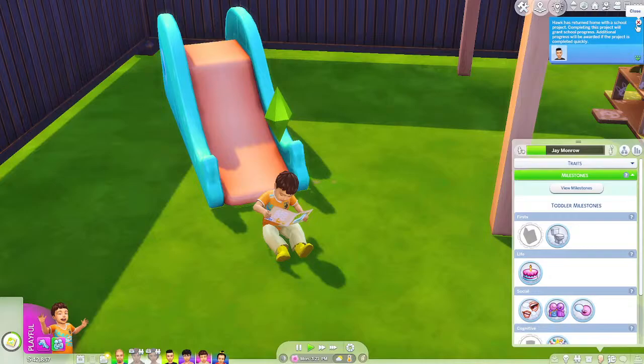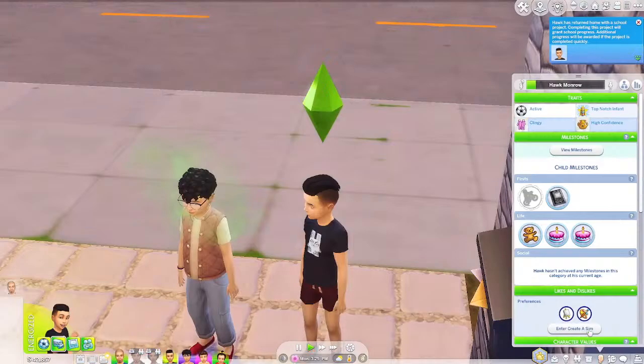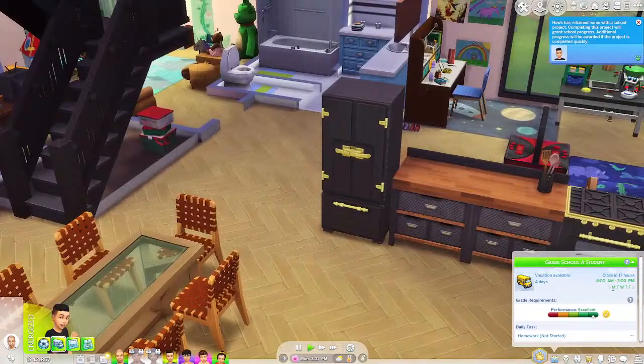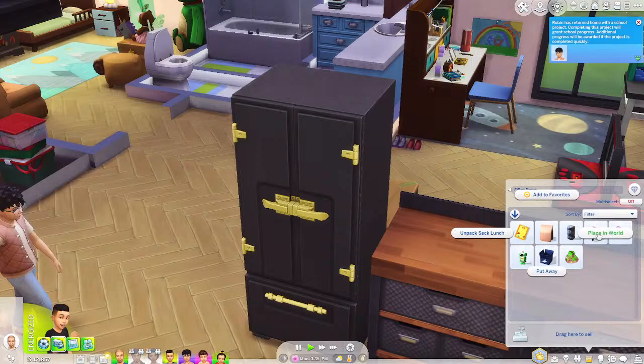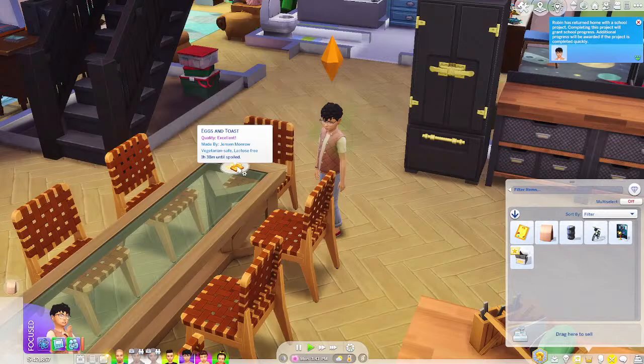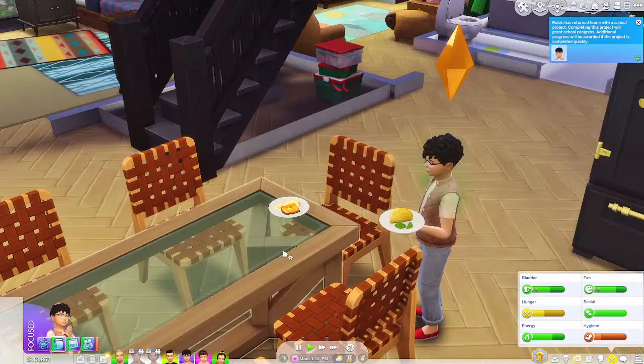Okay. Oh, they came home with more school projects? What the heck, man? But their grades are so good. I think they both have... Yeah, they're both A students. They don't need extra credit. Not really. Oh. Let's clean up your lunch since you didn't eat it. Is that spoiled? Oh, not yet. It's the spoiled food in your inventory that's making them look all stanky.